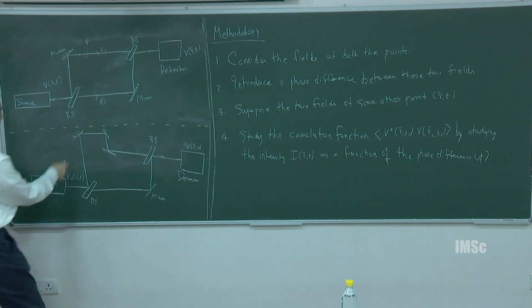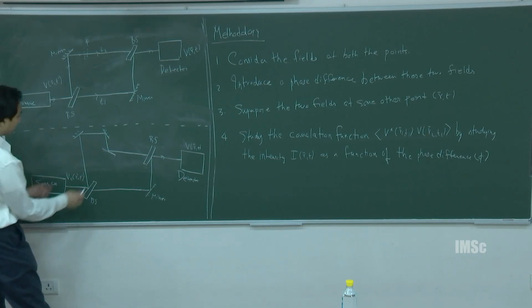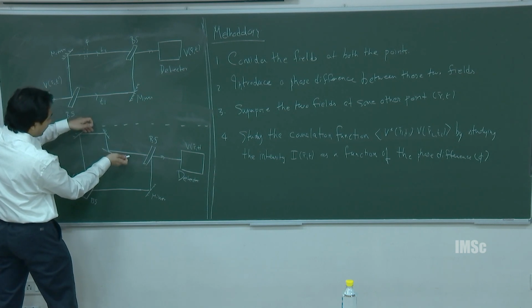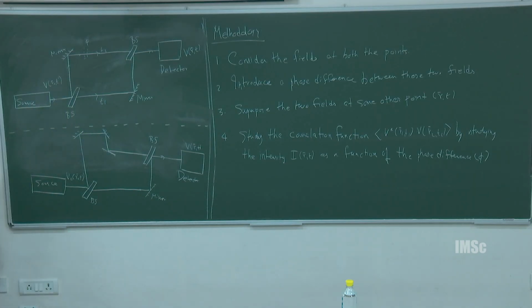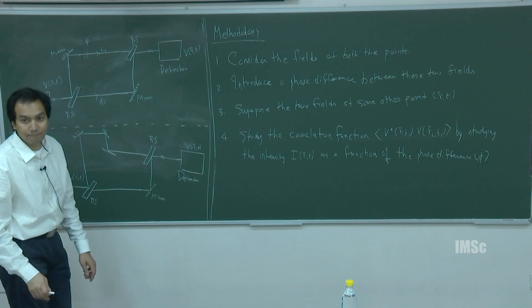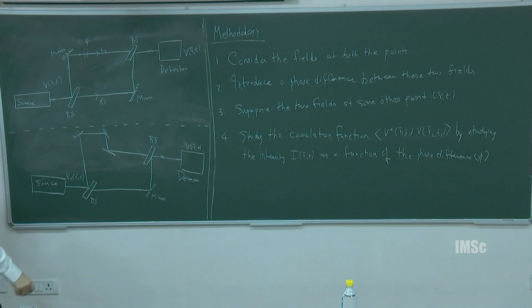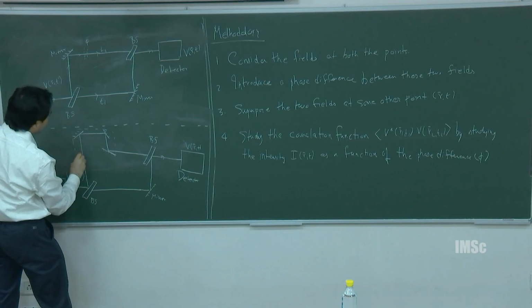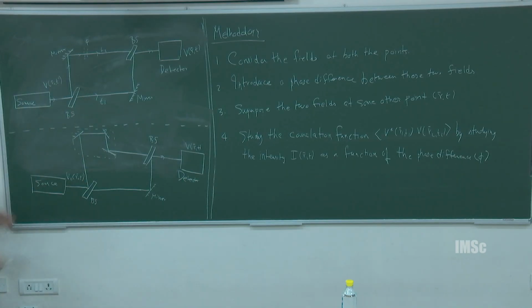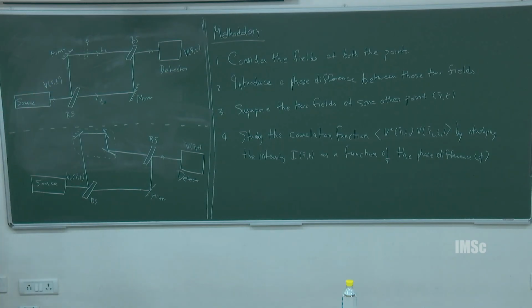Right. So we introduce multiple mirrors to change the path length of one of the arms of the interferometer. So the length of this particular arm is different from the length of this particular arm. The difference in the path length is what introduces a phase shift. So basically this dotted box with this label phi is a symbolic representation of this particular setup, right? So this is how we actually introduce a phase shift in the interferometer.